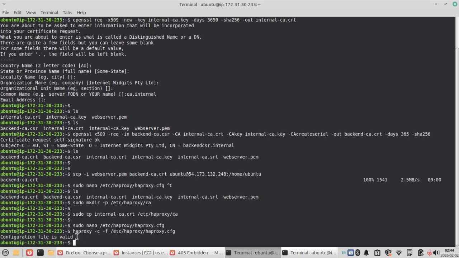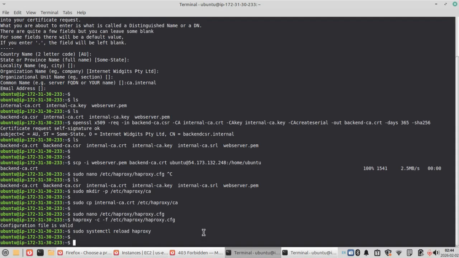Now HAProxy serves as our trust anchor. Nobody can impersonate our backend servers now, unlike when our backend servers were the ones signing themselves. So we can now reload HAProxy, sudo systemctl reload haproxy.